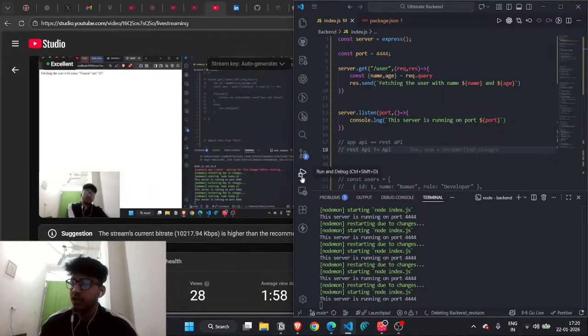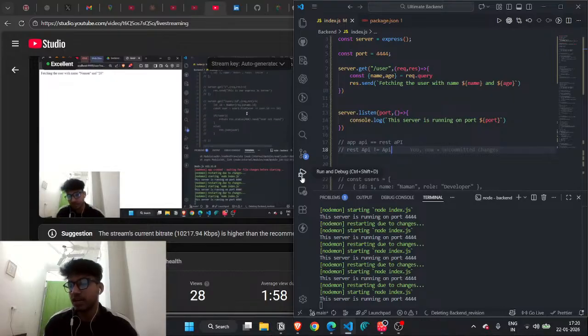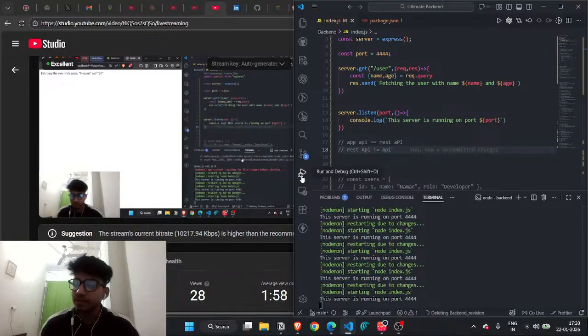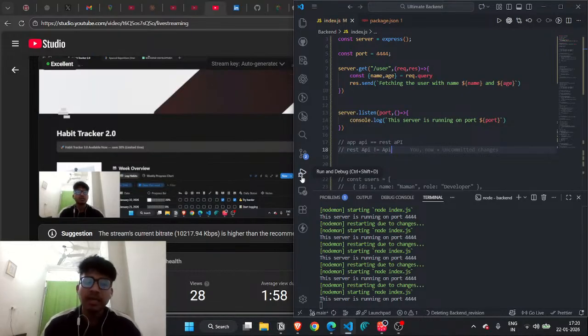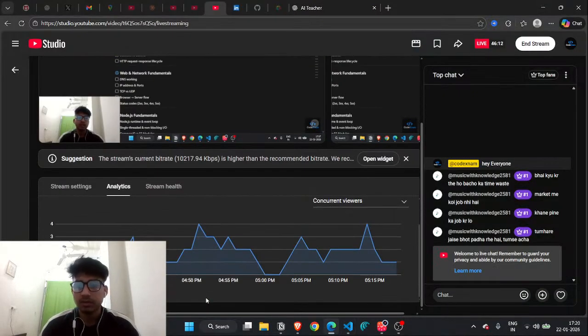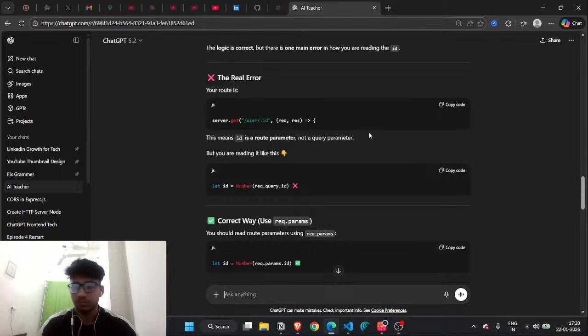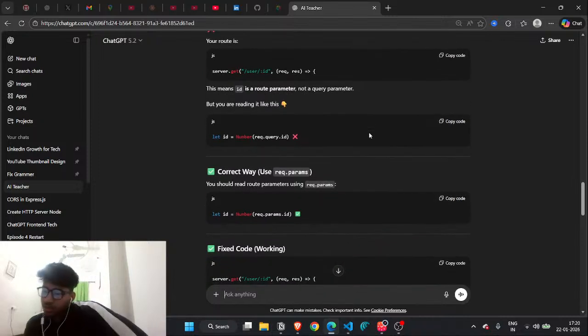We have read the definition, and now let's talk about what exactly a REST API is. A REST API uses URLs properly and uses HTTP methods like get, post, put, delete. It is an API that follows REST rules.